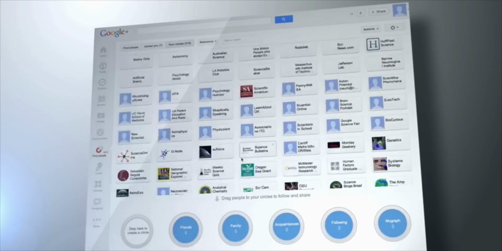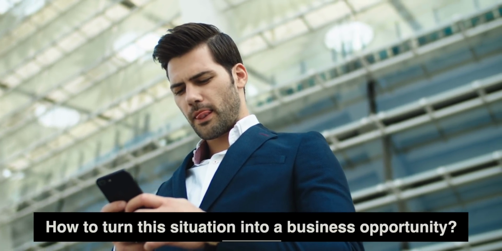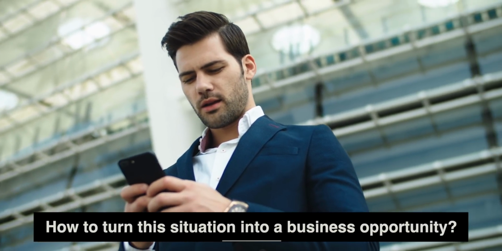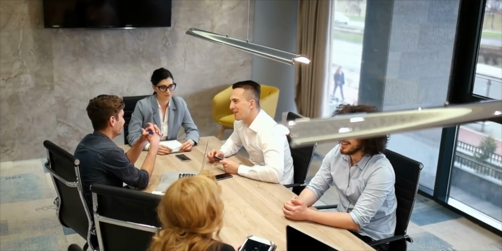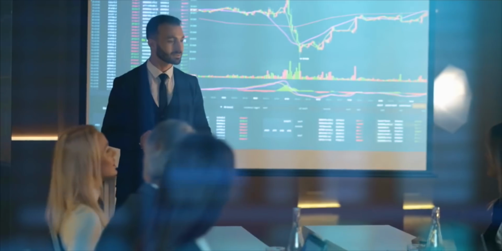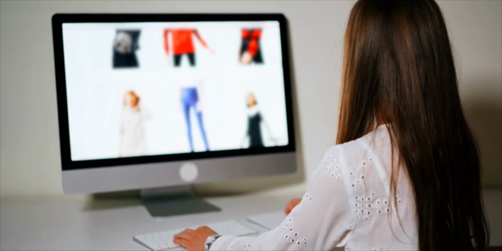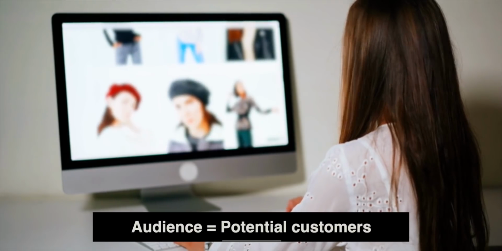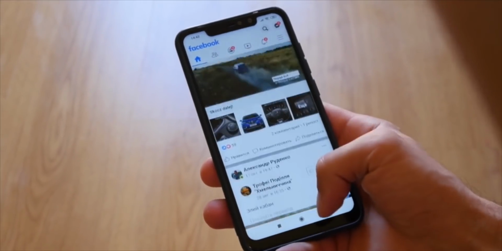So the question is, how is this going to change the paradigms of digital media? And most importantly, if you're a businessman or an entrepreneur, what exactly are you supposed to do in order to turn this crisis into an opportunity? Number one, in this second wave of digital media, every other brand has to become a media company that creates content for itself. And this applies to all brands, whether they sell milk or t-shirts. Why? Because when brands start creating content, they will gather an audience that will automatically become their customers. Therefore, dependency on ads will decrease by a large extent.